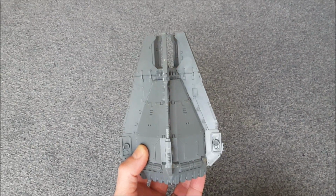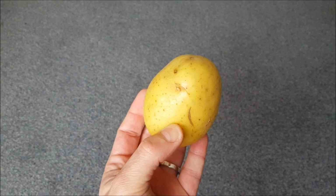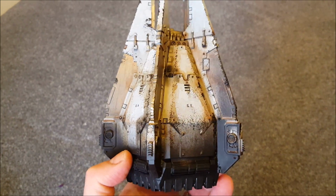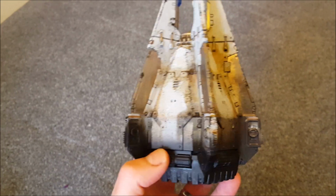And welcome to the channel and to this painting tutorial where I'm going to show you how to turn this into this. Not this thing here, but this thing here. There's a couple of important notes before we start. The first thing is we're not painting the inside of the model. I've glued the door shut.